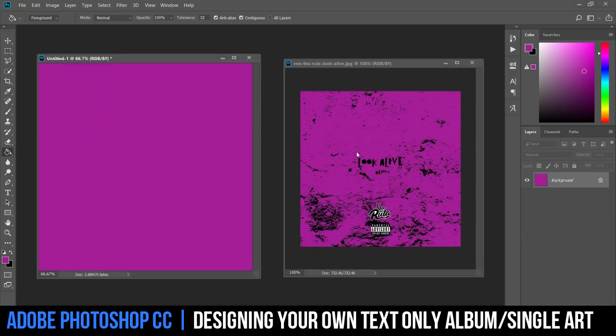And now it's the same color. Cool, we got that established. Now the next thing I want to establish, I want to go ahead and add probably the text next. So go down here to the text tool. Try to go as close to the center as you can. And then click on here.